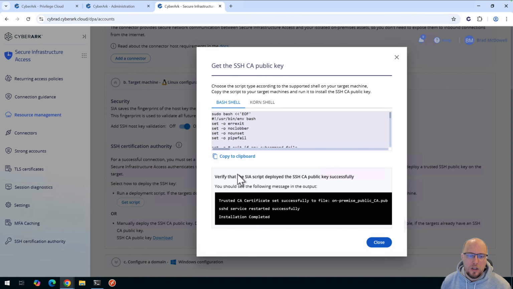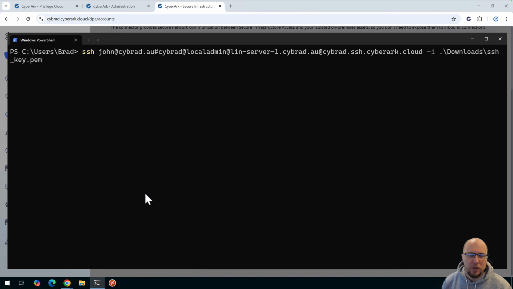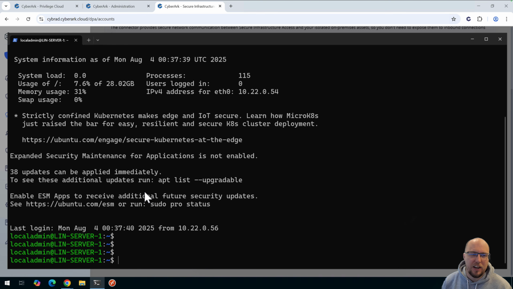And I'll simply apply this by connecting to the same target we were on before. We'll use the SIA service because this is a vault of credentials to log on as an administrator. And the SSH key is still valid, so this will work. And we're connected to the target. You don't have to use SIA to connect to the target to install the SSH key. This is just my method of getting onto that server.